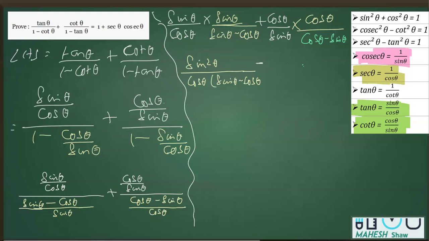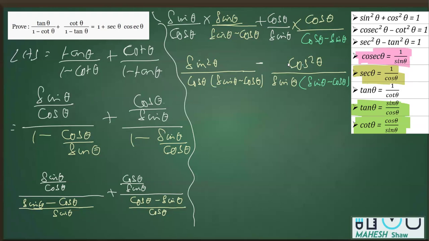Now, after taking minus as common, the numerator, which is cos into cos, will remain as it is, that is cos square theta. And the denominator should be what? We have one sine, which is sine theta only. And what I said, I have taken minus common from here. So this cos minus sine, after taking minus common, sine will become positive and cos will become negative. That means it should become sine theta minus cos theta.